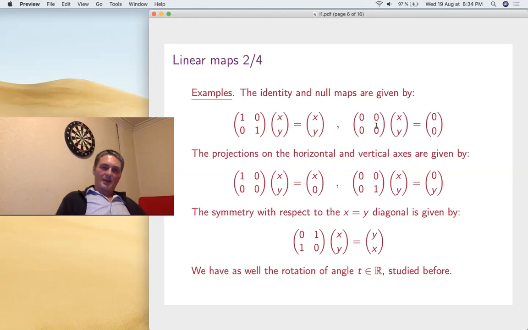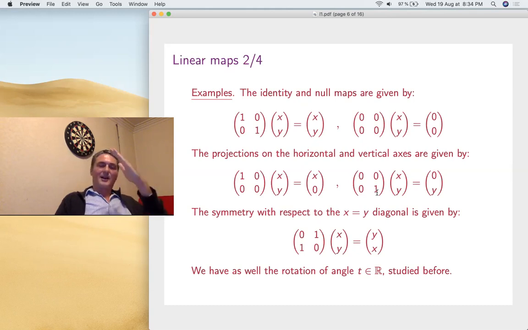Now let's take something more complicated, like the projection on the horizontal axis, okay? How does this work? I take an xy, and it just kills the y, right? So xy goes to x0. Now let's find the matrix. So what should I put here in order for xy to go to x0? Well, it's a bit like before, you have to guess the coefficients here. There's a system there, you can solve it in your head and get 1, 0, 0, 0. Okay, so the projection on the horizontal axis is this matrix here. Similarly, on the vertical axis, it's 0, 0, 0, 1. Once again, you can do it in your head. It's a system to be solved. It's very easy.